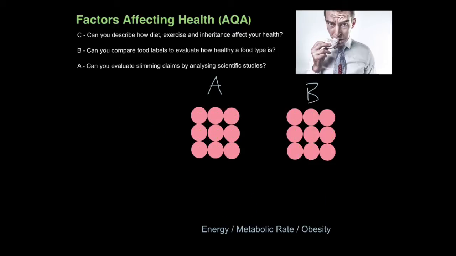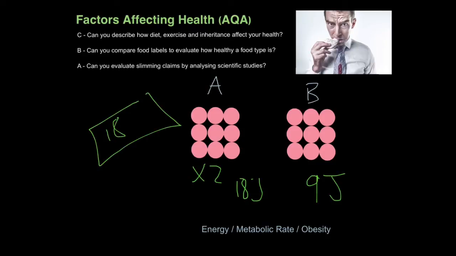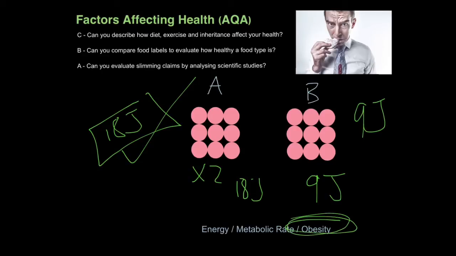You could apply exactly the same logic to exercise. If you exercise more, the metabolic rate of cells goes up. So in the exercising organism, cells have double the energy demand — back to 18 joules versus only nine joules in organism B. So if we consume that 18-joule chocolate bar, the exercising organism utilizes all of it, whereas the other has nine joules spare, which can be converted into body fat, ultimately leading to obesity.